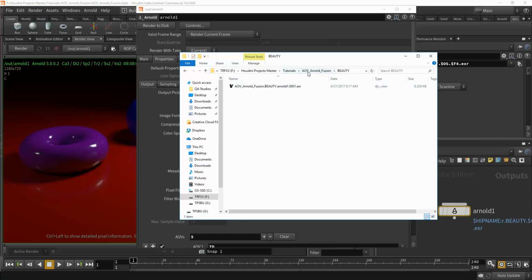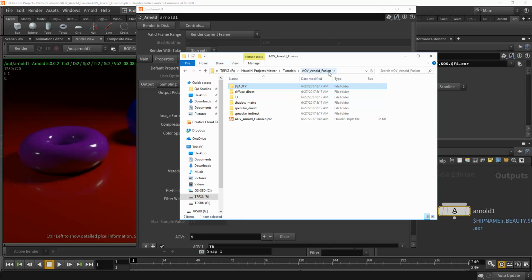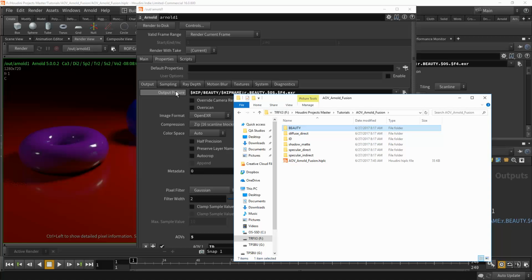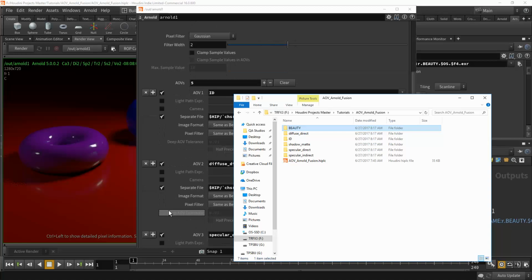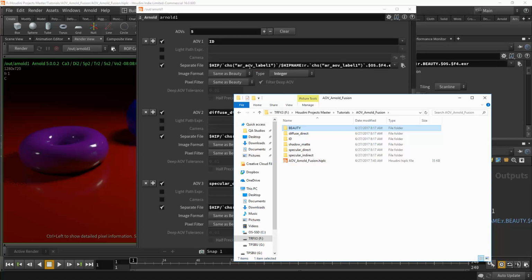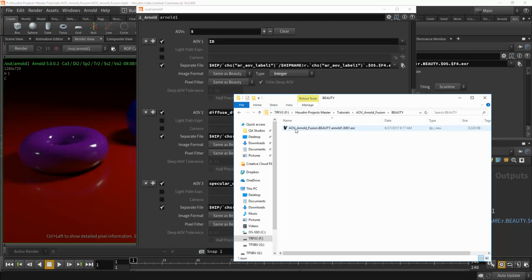Okay, so let me go back one step. So our main folder, our project folder, was this AOV Arnold Fusion, right? And this is where the main Houdini project is saved. And by default, if I'd have just said output the picture to the default format, all of these different images that we're seeing in these folders would just all pop up in this folder, and it would kind of be a mess. So in order to separate that out, that's why we went through and did all of those formatting changes that we did here. So it creates the folder. So we have our beauty pass, and then inside that beauty pass is actually the beauty EXR, right?